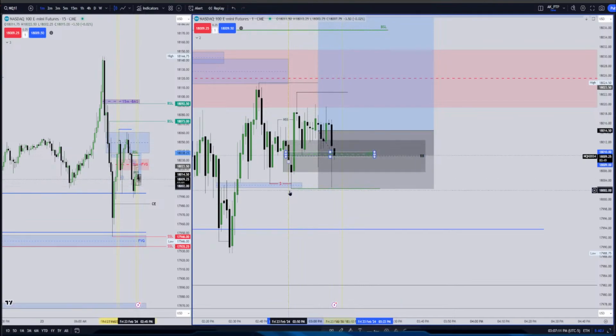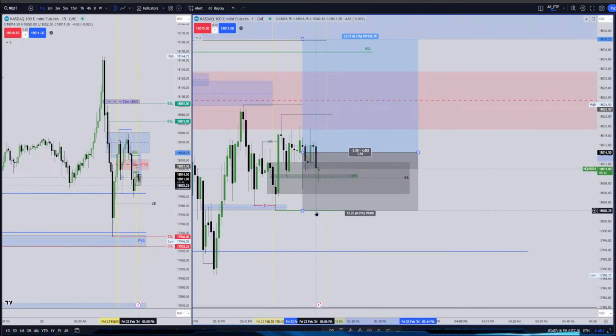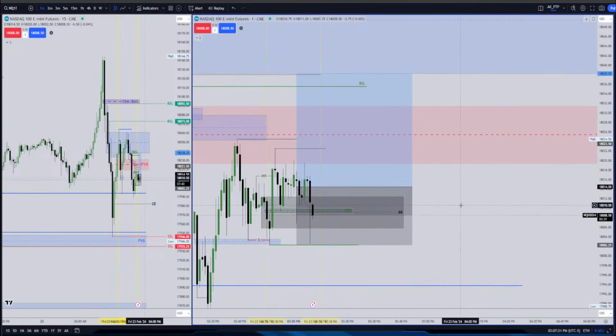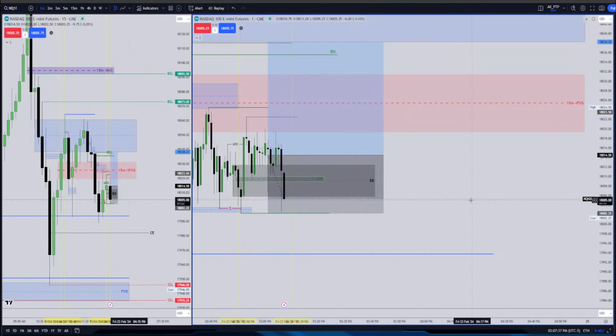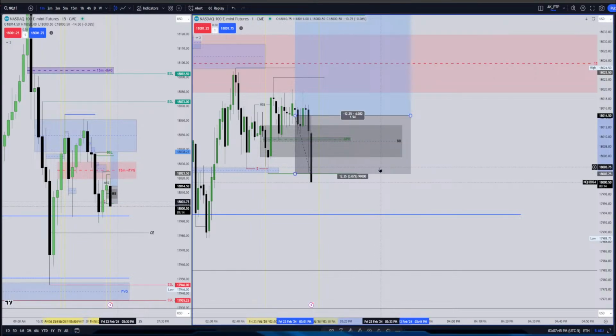Yes, I know now it has created equal low, eventually it can hit my stop loss, but the original stop loss had to be here. It didn't hit yet, so I'm still in the trade in my imagination. And why I put it there is because it's a huge displacement candle. I didn't expect market to do this inside of that area. As simple as that. It's okay to be wrong sometimes. And as I said, since it created relative equal, it can now go through that area. Now I'm stopped out from my imaginary trade.